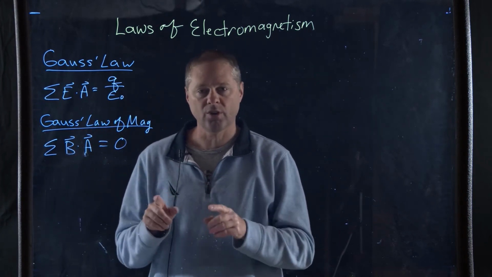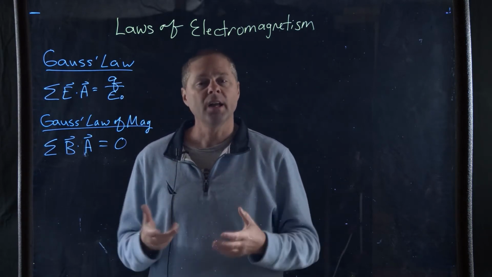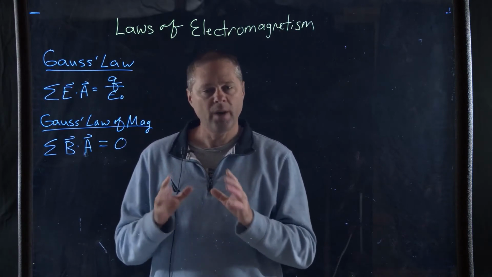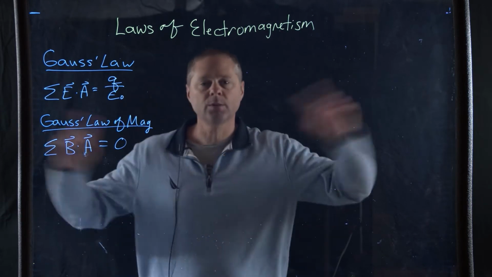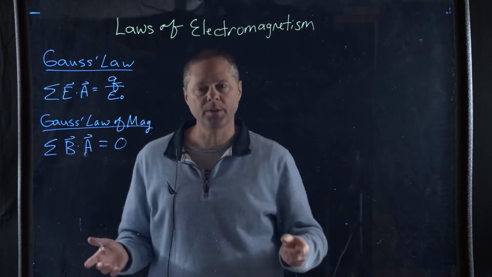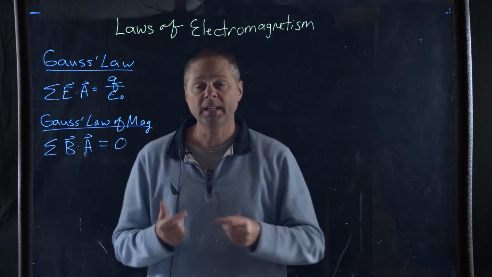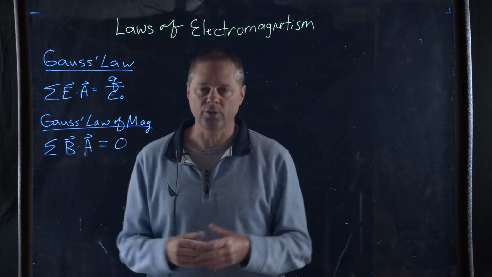So for instance, we always draw magnetic field lines going from the North Pole to the South Pole. If you had a monopole and you had just a north magnet, which does not exist, then the field lines would simply leave that magnet and would never return. Or if you had a South Pole magnet only, the magnetic field lines would just come into that South Pole and you wouldn't know where they actually originate from.